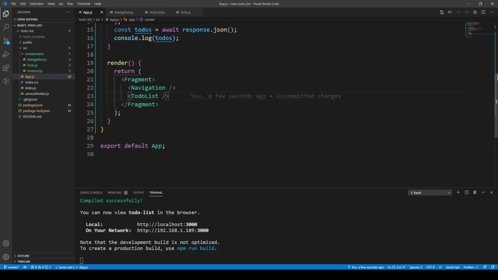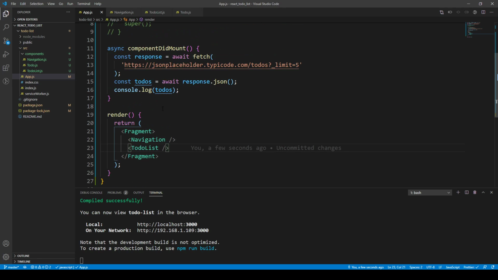Now that we have our to-do list here and we have this data here, we want to pass that data into this component. And to pass the data in, we're going to deal with state.